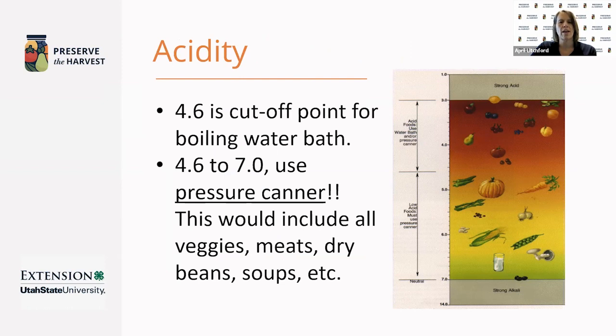And if you look at this scale, we're looking from the pH of 3 to a pH of 4.6. That is where most of our fruits sit, right? Can you see that? All those berries, our peaches, our apricots, our apples, pears. We do have one fruit that sits kind of close to that 4.6 line, and that is tomato.